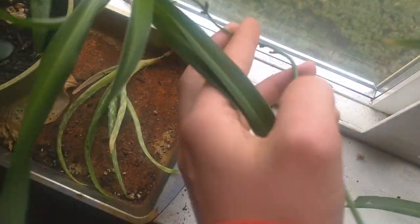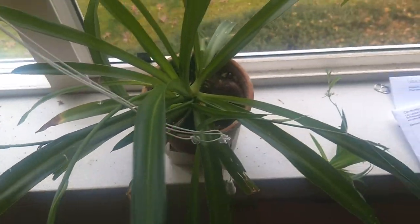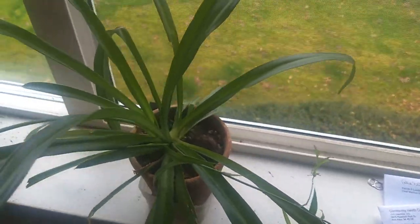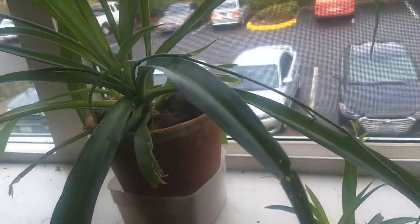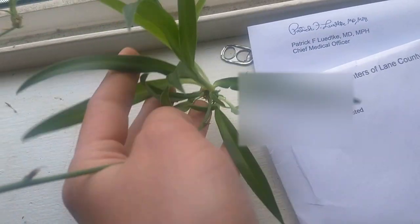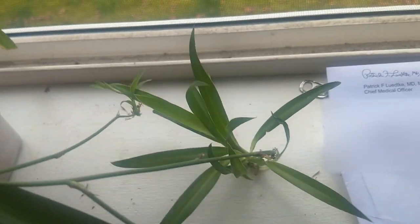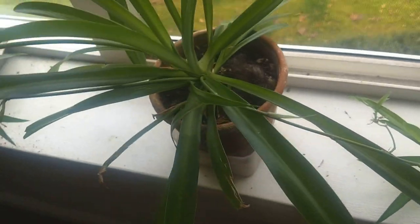What is this? This is only the beginning of the spider plant. So, this has got a lot of the vines that make it a spider plant that are doing really well. I think this one's the oldest one. And the other one's just doing really well. And then it has this other vine.